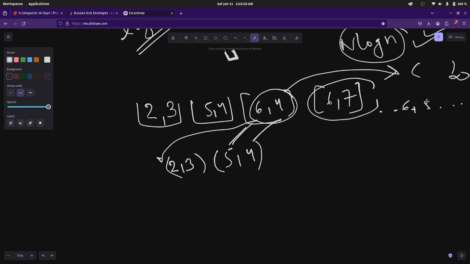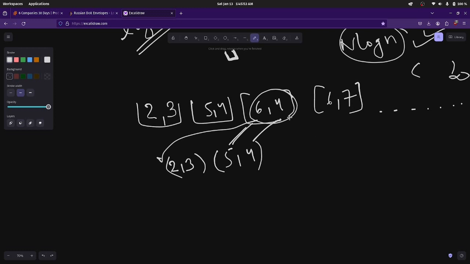There can be 7, 5, 7, 6. So 6, 7 won't be able to fit into these envelopes, but this one can. So those envelopes can exist, and we need to put 6, 4 so that in future, if we encounter such envelopes, we'll put them there. So where should we put 6, 4?